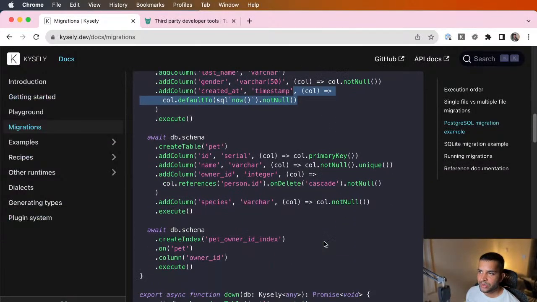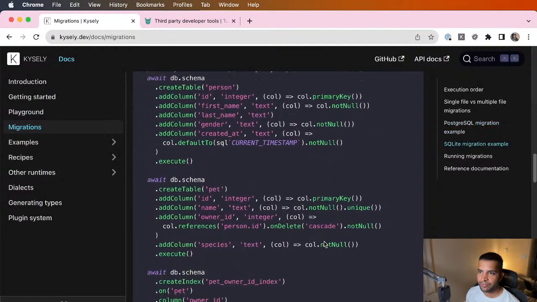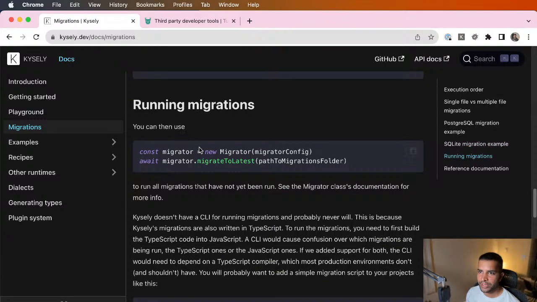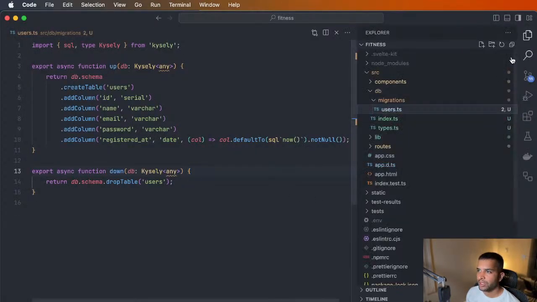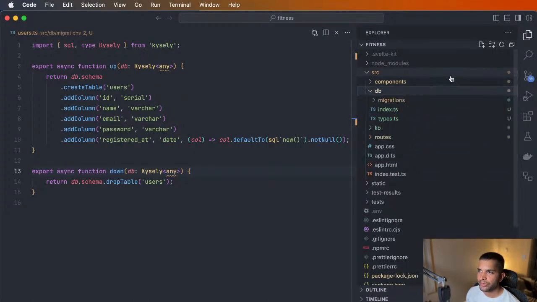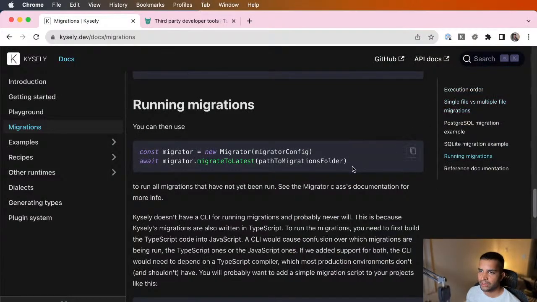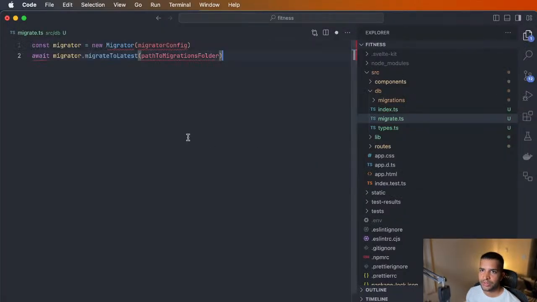Alright, how do I actually run this migration? Running migrations, we'll have to create a migration script. Let's go ahead and do that. Migrations. Okay. Let's create a migrate ts file. Paste.